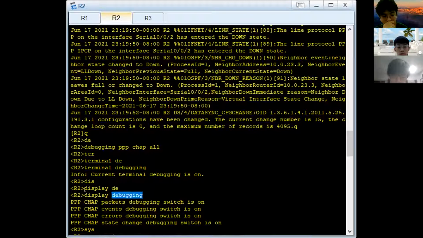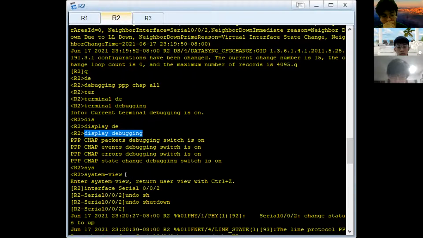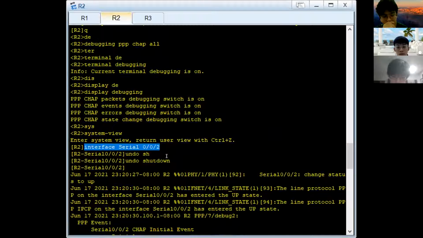Then we need to undo the shutdown because above we already shut down. So go back to interface 002 and undo shutdown.